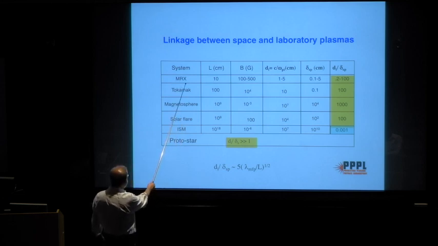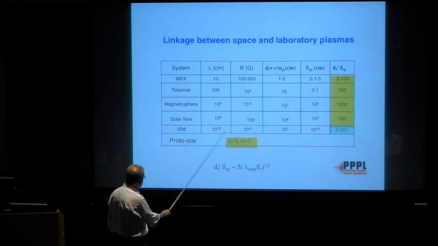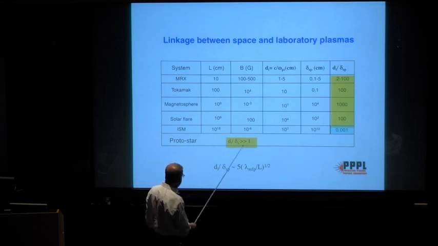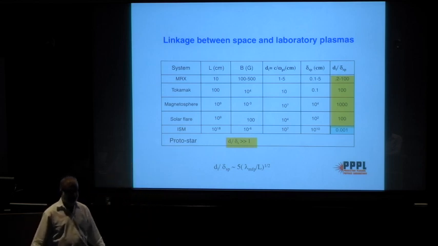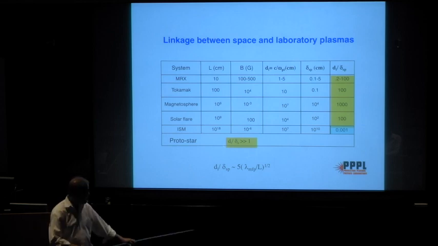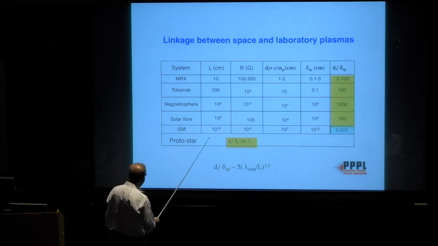So here is MRX, here is tokamaks, magnetosphere, solar flare, ISM, protostar. It turns out the ISM is one case where this condition is not obeyed. So I don't know whether you could get fast reconnection through the Hall mechanism in ISM. In ISM, actually, the ambipolar diffusion term, neglected in our theory, could play a very important role. And this is what I hope to work on with Bhishek Manek while he is here: if we change the Ohm's law to actually put in an ambipolar diffusion term, how do all these things change? But at least this mechanism would seem to have a hard time operating in the ISM.